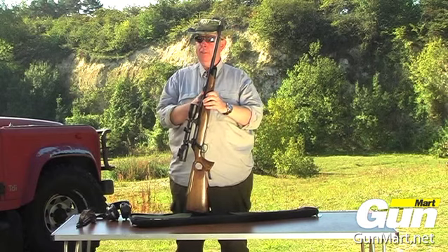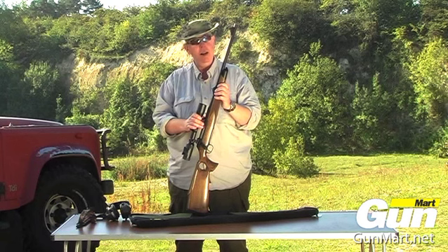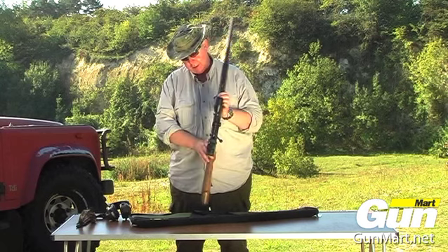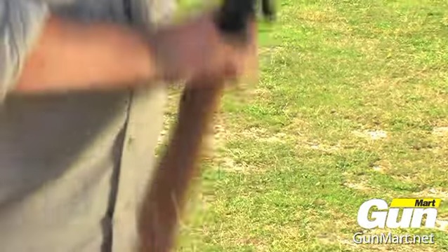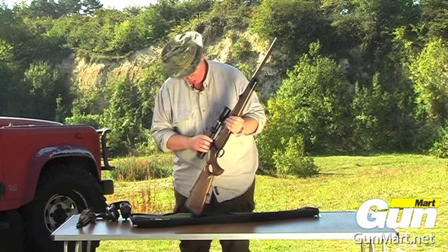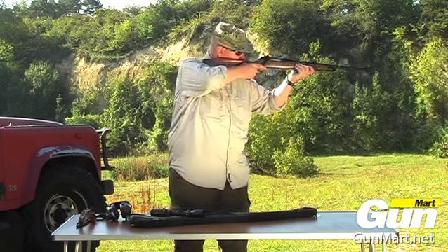This rifle unusually has iron sights, which for the UK is something that people don't use. But for a boar-type gun or a driven gun, iron sights are very useful — 25, 30, 40 yards, close range stuff, but quick and fast and easy to use. On this rifle, I've mounted one of my favourite scopes. It's a Swarovski Z6i, 1.7x10x42. That means you've got a low magnification if you're going driven, but you can wind it up to 10, which gives you a good long-range shot. It's also in APL QD mounts, so you can swiftly take the scope off and you're on to iron sights.